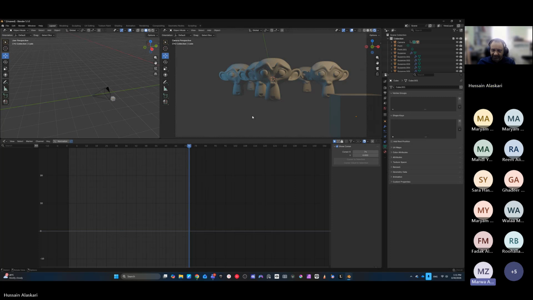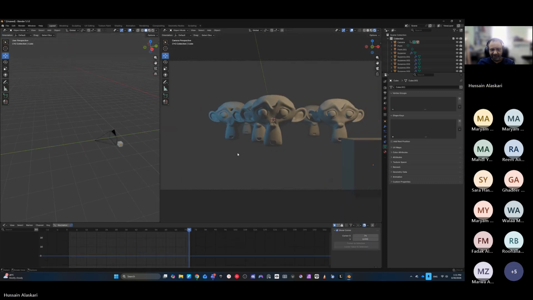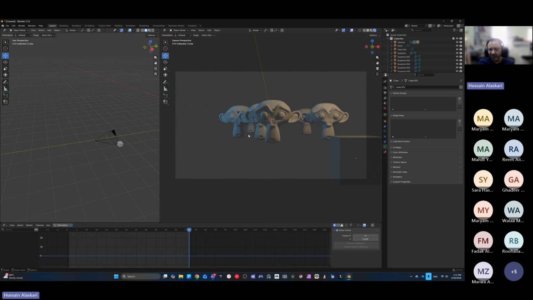Is there a solution? I tried to find the problem. It's normal, it's okay. What you do is optimize your workspace. When you want to move things around, if you want everything to show in your scene, you go to wireframe view, for example. This will make it very light.